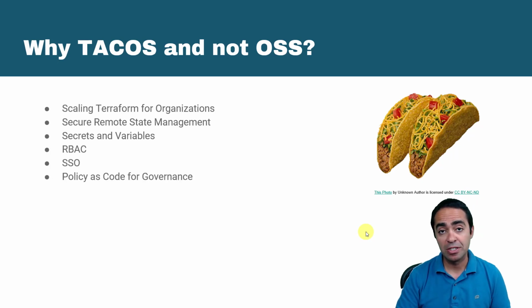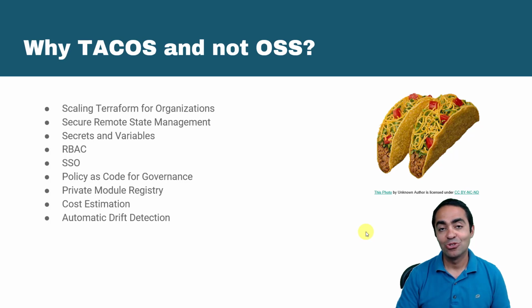Policy as code for governance. Again, as you're standardizing on Terraform for the whole organization, the security team might have certain policies that they want to put in place. If you want to go down the road of self-service for the environment, you want to make sure that you have guardrails in place. So policy as code is very important. A private module registry, so you can store your Terraform modules for your organization privately. Cost estimation is also very helpful, so you know how much it's going to cost you to deploy certain resources.